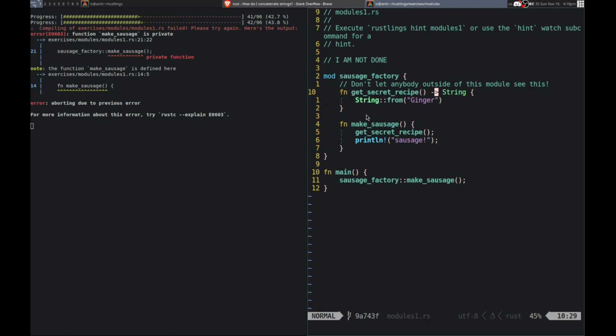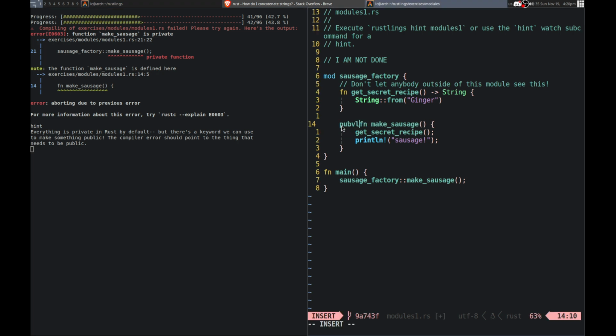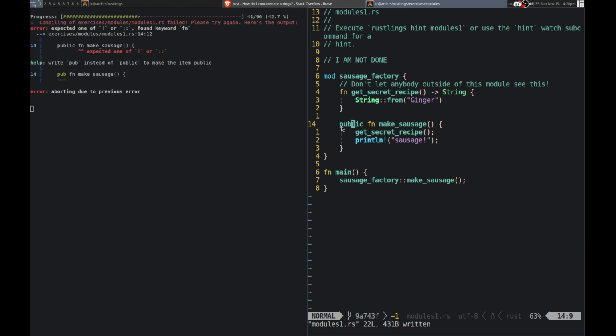Okay. So modules. Everything in Rust is private by default. We can use something to make it public. Okay. So to make it public, you just do public. I'm guessing not.